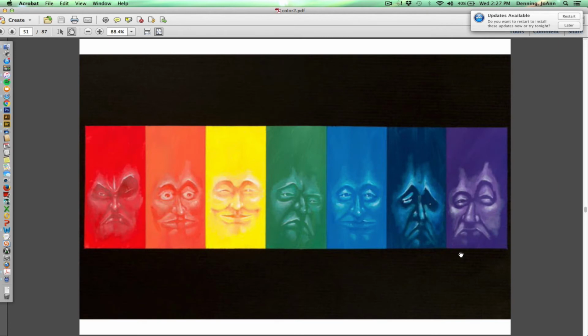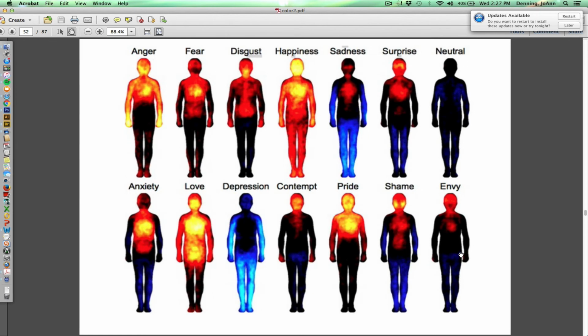And here's just a great example of applying color to a painting. So these are all different expressions. As you apply these colors, it really changes the emotional content of the painting and how this signifies all the color range and what the colors are supposed to communicate as you apply them. And so, color is something that we're always thinking about. This is a great use of color to talk about different emotional states of human beings.